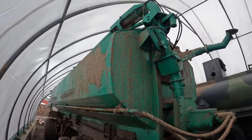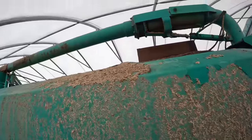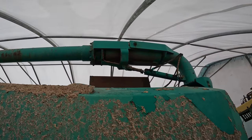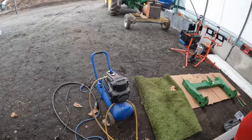So transferring into another tanker, another 5,000 gallon tanker. It's a 53 or something. So we got to get some wrenches and the gun and we'll take that off. And then we'll just have to measure it and fab it up.